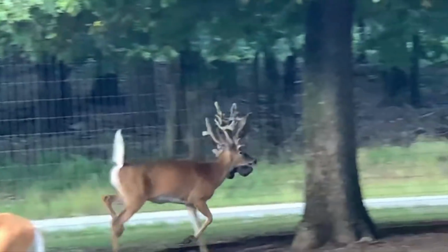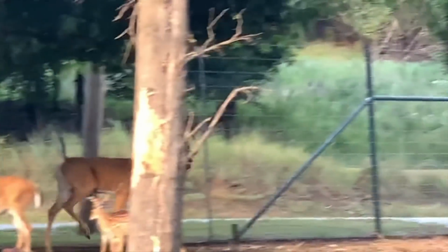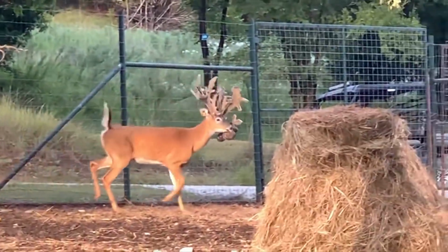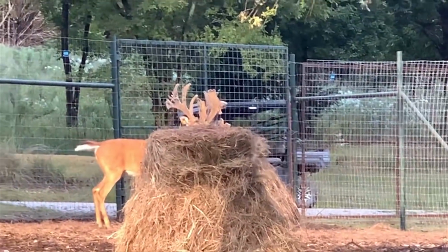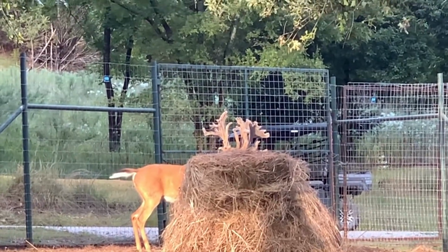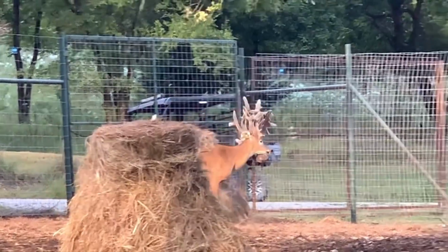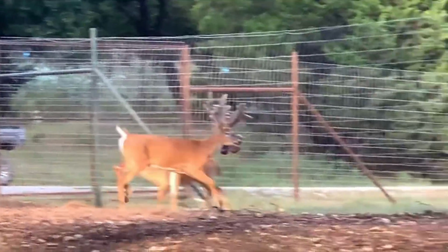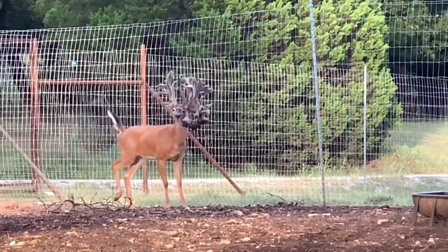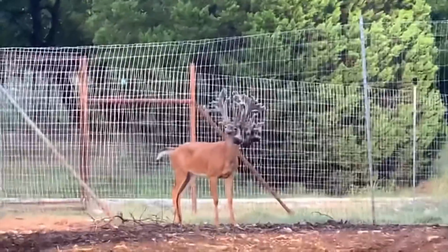He's going to fool around and go back over on that other side. I want to get in the middle of this pen over here because I knew that he would do that, run around the edge, but he's got beautiful sun on him right there. Looky there. How would you like to be out in the woods and see something like that come up behind a haystack? That would be incredible. But you look at him right there. He's just beautiful. And some of you are worried about whether he can eat or not.